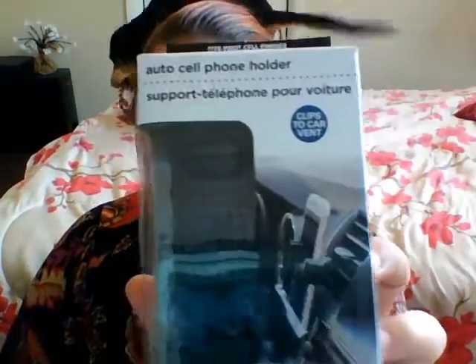Also for Greg, I got one of these auto cell phone holders. I got one for me and he saw it in my car and asked if he could have it. No, he cannot have it — but I said I would get him one. I was so confident saying I was going to get it for him. I went to like four Dollar Trees and could not find them. It's been a couple of weeks now. Finally I went into one today before a doctor's appointment and they had this one, and they actually had one in white too, which I had not seen before. So now he's got one for his car.